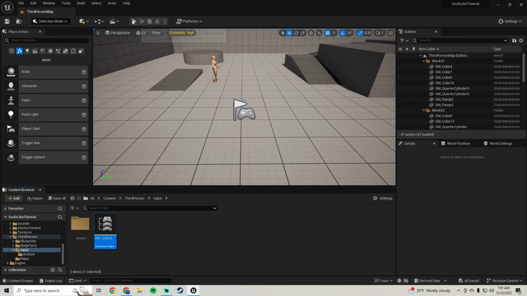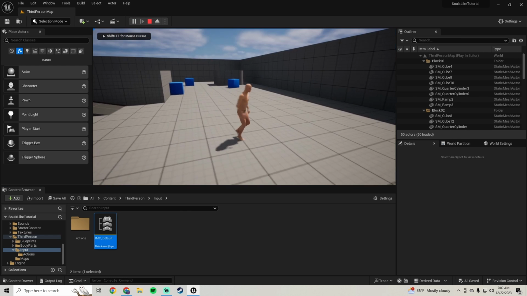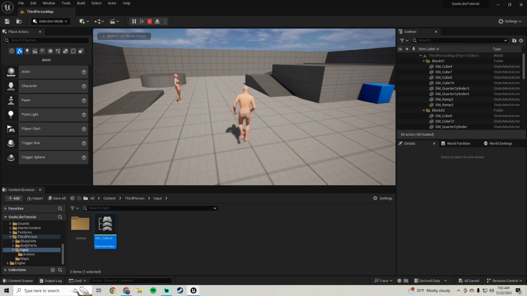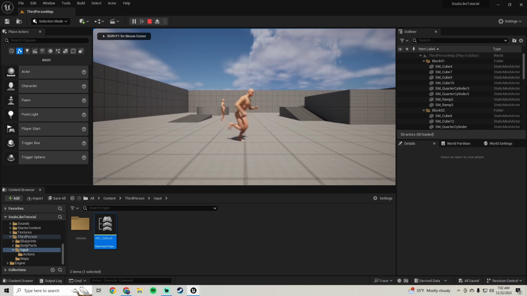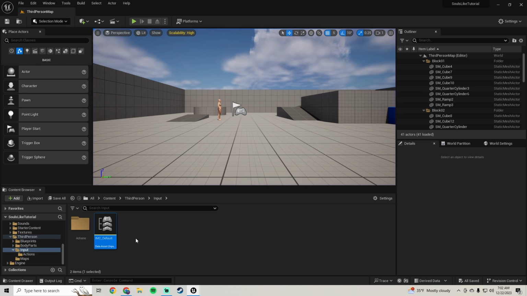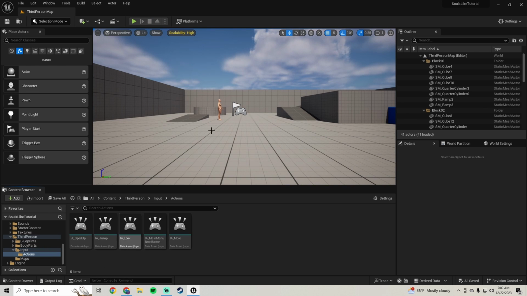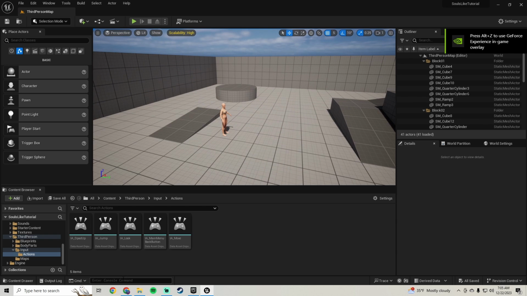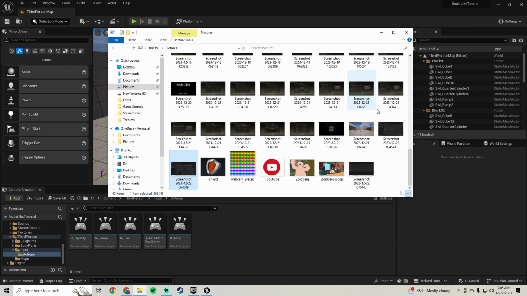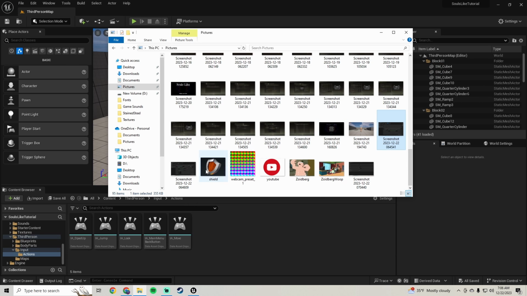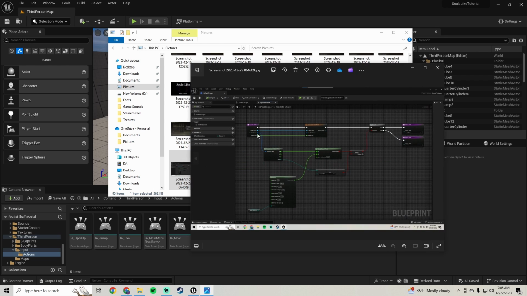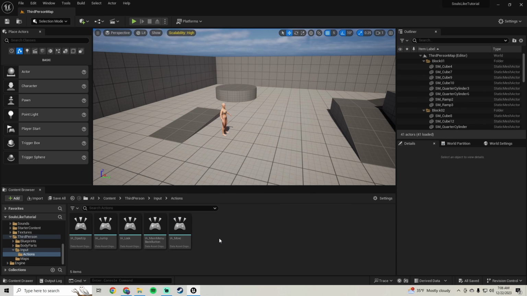And now when we hop in, what you'll see... Oh, it's still not doing it. Let me see if the controller's working. It is. Okay. All right, so what we need to do now, I'm going to pull up my references. What we need is we need to make a custom modifier, and we also need to make a custom trigger. So that's what we're going to go ahead and do.